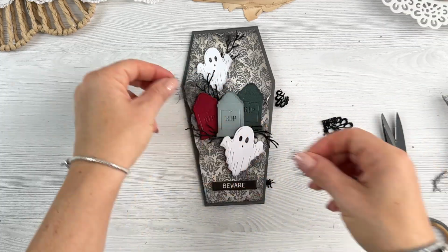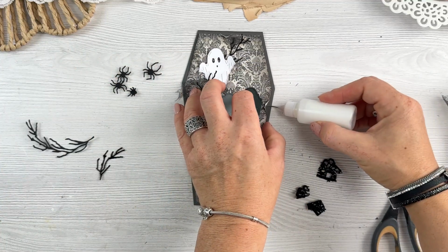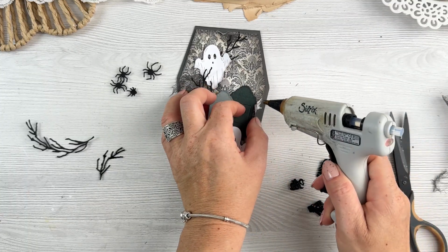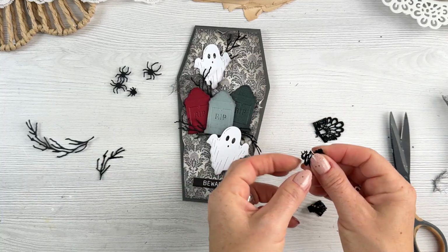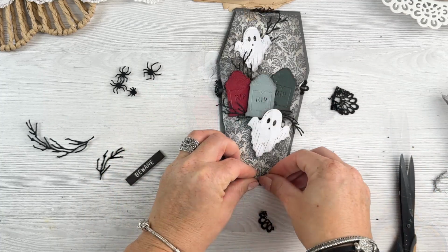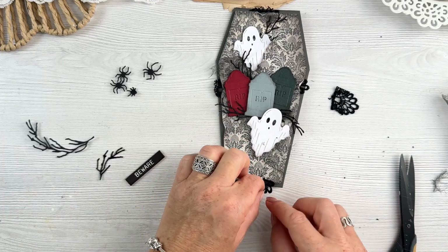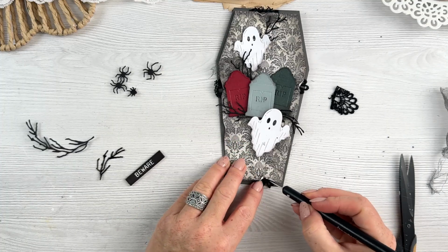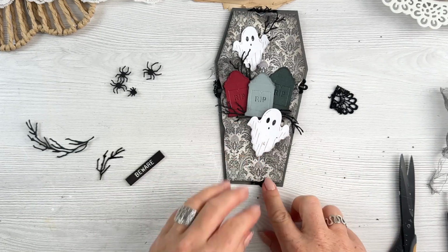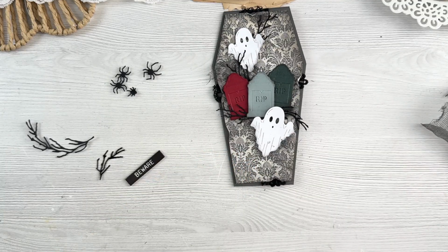Okay, let's just move the spiders on the other side for a second. They are wibbly wobbly now. I had to actually cut the little squares into even smaller pieces because the spiders' bodies are just tiny. We'll add a bit of hot glue as well, and we'll place that lace. Okay, I like that. I'm glad that I didn't attach the tape so close. Now I can push these pieces there. Okay, I may need to ink the paper. Now it's white here. Just bring some ink. Okay, all right.